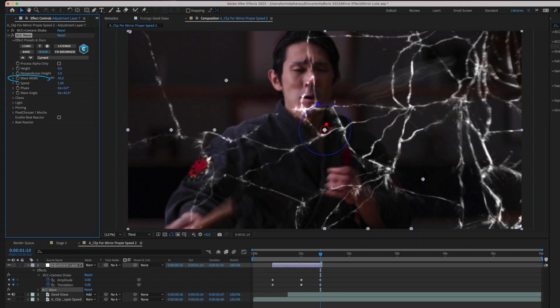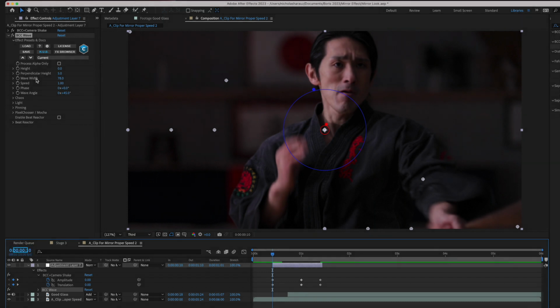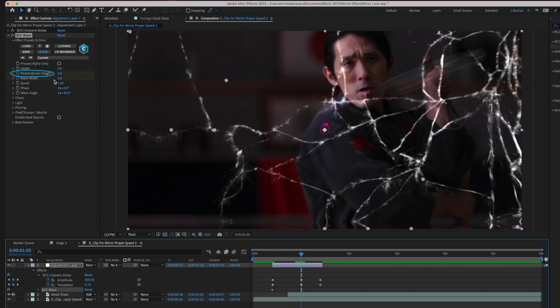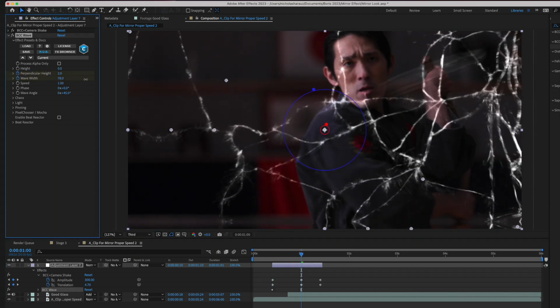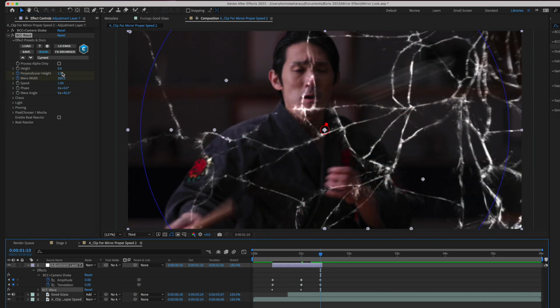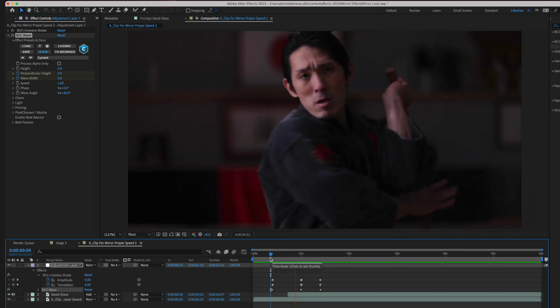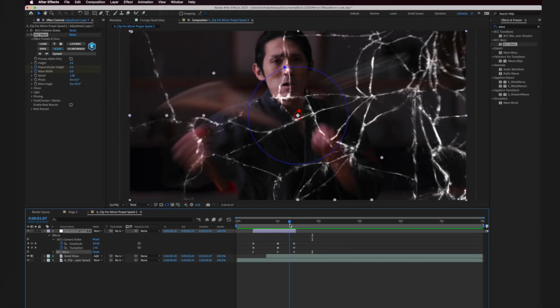Same thing with the wave width. So ideally, I want this to be really large at the height and then come back to its value of 0 at the 1 second and 10 frame mark. Let's just start from the 10 frame mark again, add a keyframe to the wave width and the perpendicular height, setting these values to 0. Moving forward, increasing the perpendicular height subtly, and then really increasing the wave width, and then moving to the 1 second and 10 frame mark, I'm going to set these values back down to 0. So it's a quick burst, just like the camera shake in terms of energy.